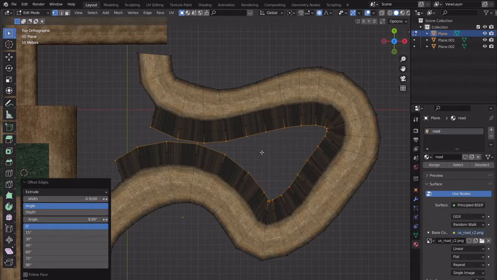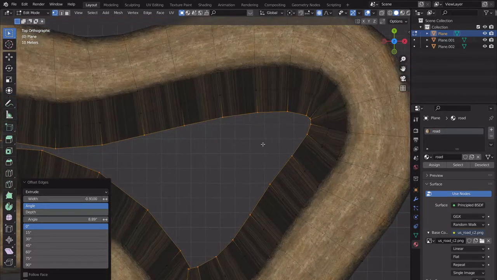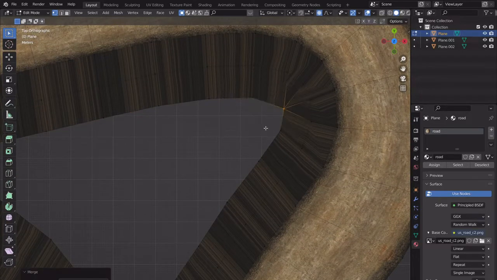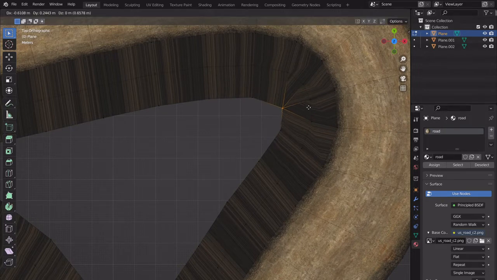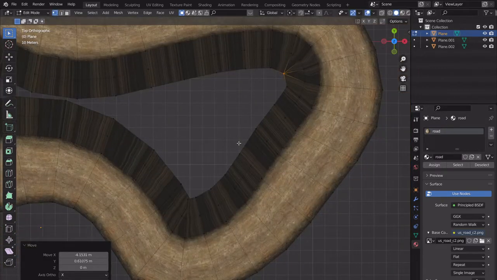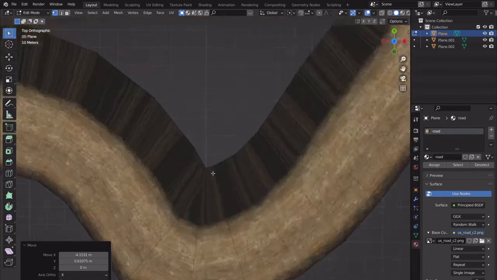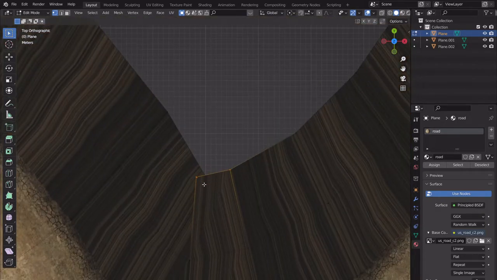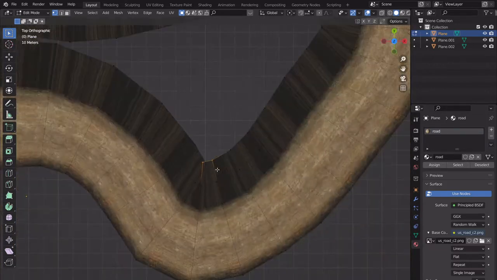It's just Control E and mess around with these, and then you're like, okay, well now I'm getting some weird artifacts. So how do I fix this? Well, you select these, M, merge at center, boom, and O to turn off proportional editing, right? And then you can also, like, I'd like to select all these. Like, oh, it didn't select. I know there's one behind here, but I can't select it. How do I do that?